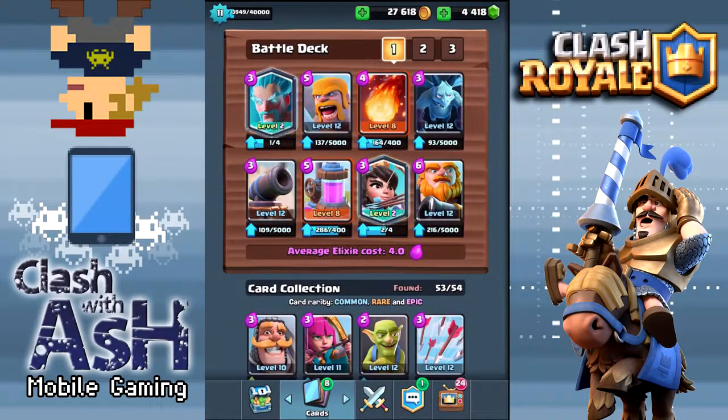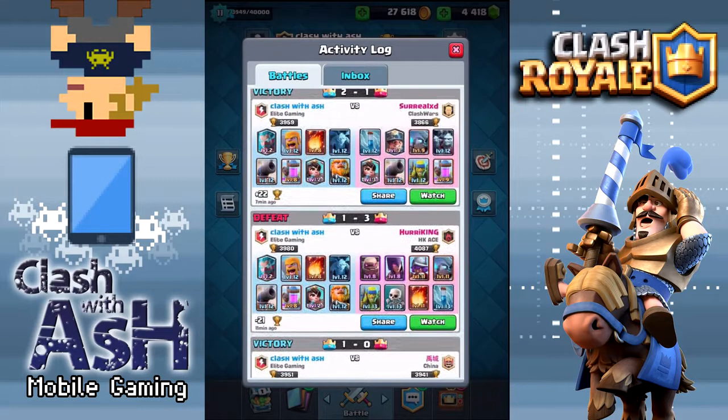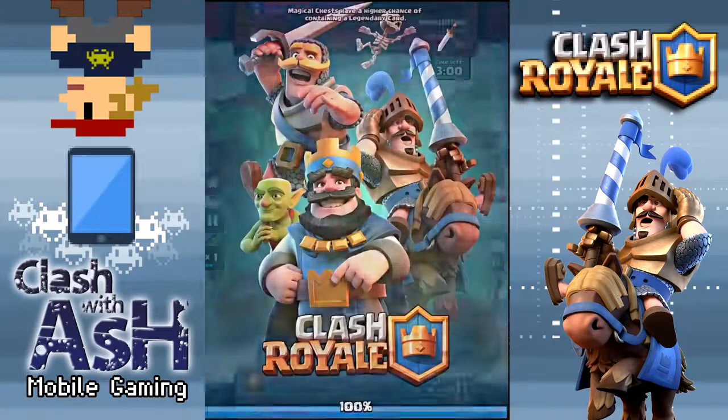This is the deck I've been using anyway, guys. It has the Ice Wizard, the Barbarian, the Fireball, the Minion, Cannon, Elixir Pump, Princess, and Royal Giant. I absolutely love this deck, my favorite Royal Giant deck. And let's take a quick look at my battle log here, including a defeat here.